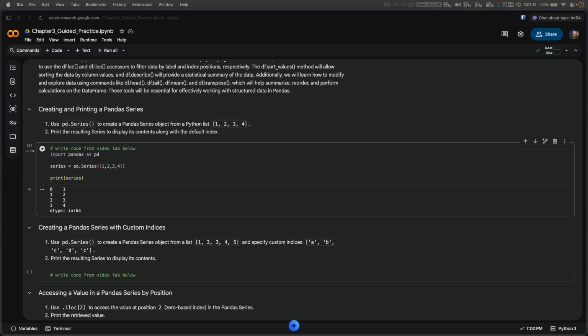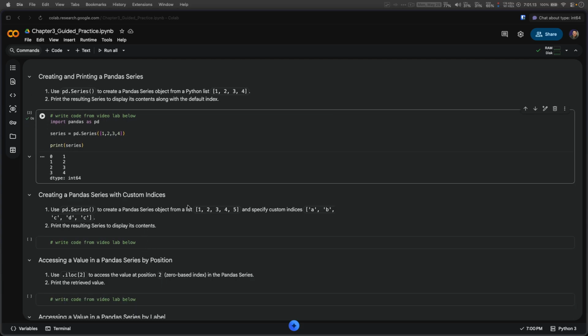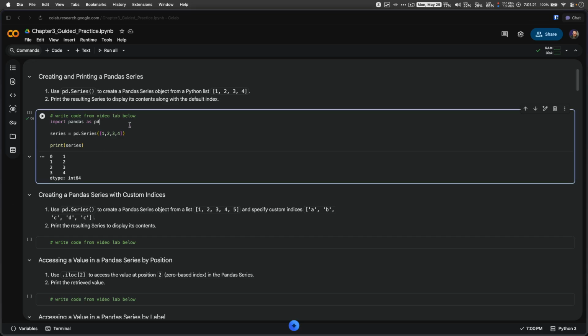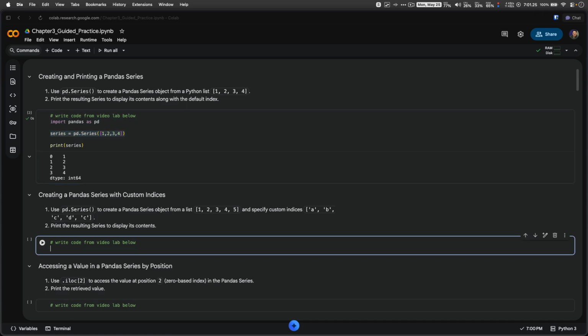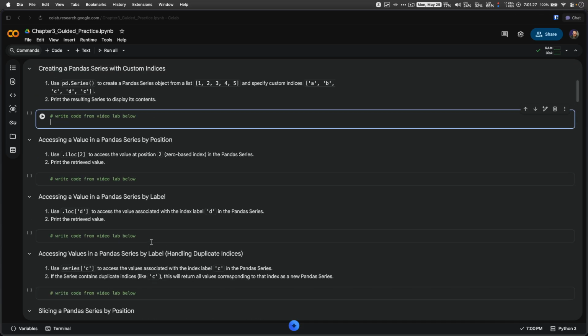Now, the next thing that we need to do is pretty much the same, but it's asking us to give it custom indexes. And to do the custom index, we need to use the index property, as you remember. So let's copy this to rewrite our series. But after we finish, let's do 5 because it's actually doing 5 now.